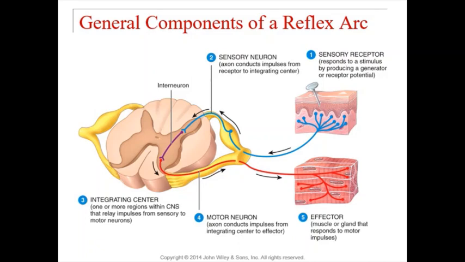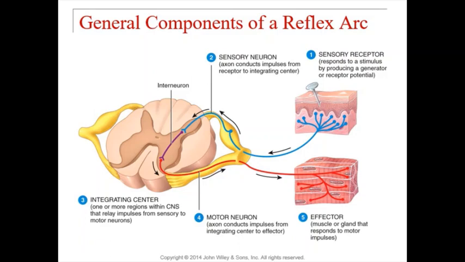So these are the typical parts of a reflex arc, or of a reflex. It's the sensory neuron detecting the stimulus. It's the sensory neuron sending the sensory information to the spinal cord. It's the integrating center in the spinal cord that's processing the information and developing a response. It's the motor neuron sending the motor information. And it's the effector, which in most cases is your muscle, that will do the response. So those are the parts of a reflex arc. One more time: sensory receptor, sensory neuron, integrating center, motor neuron, and your effector. Those are the parts of a reflex arc.